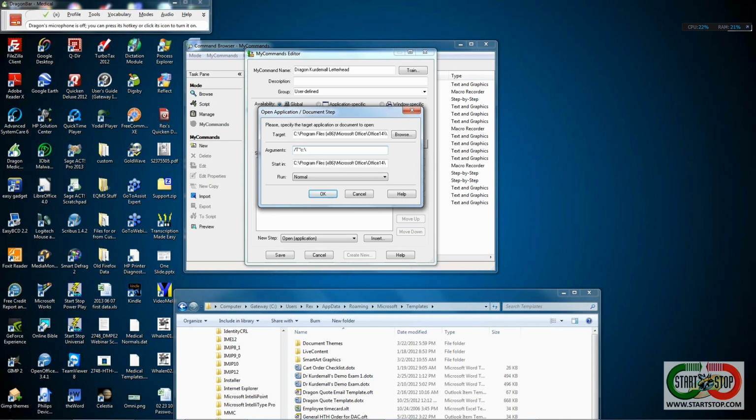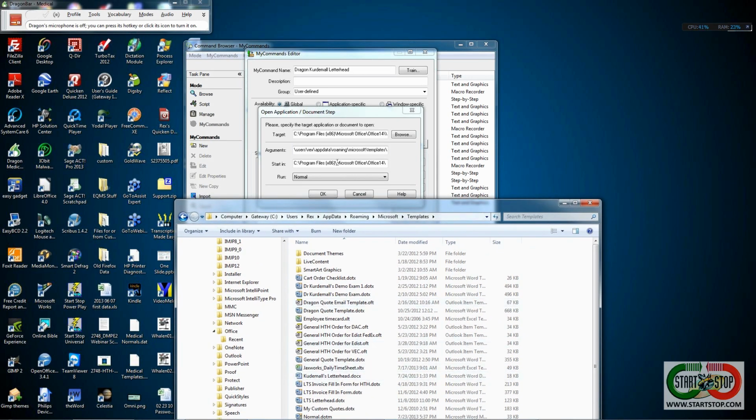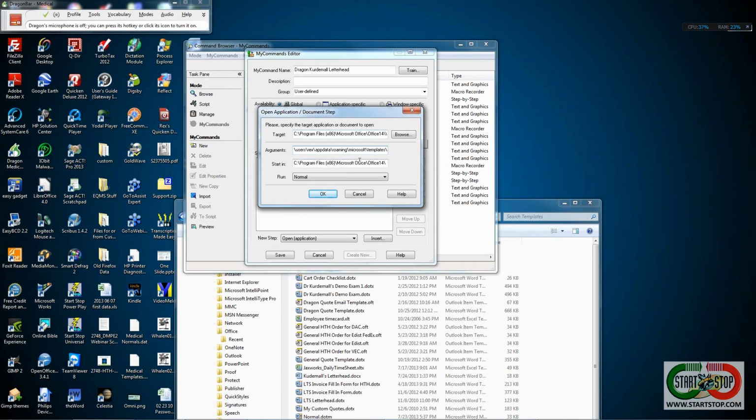So it's C:\users\rex\appdata\roaming\Microsoft\templates. Then the complete file name, which was, I believe, Curedemol's letterhead. Yeah, there it is, Curedemol's letterhead.doc.